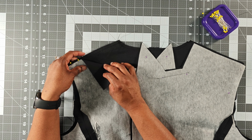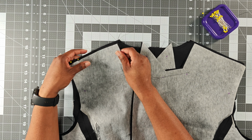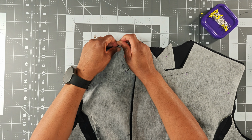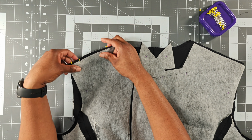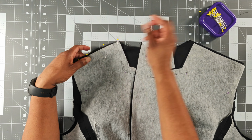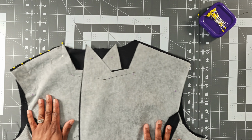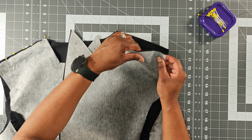Now, you should have done some ease stitching. If you need to pull up some of your ease stitches, you can, to make sure that your shoulder seams are matching up. Your notches in your shoulder area are matching up. My fabric has a little stretch to it, so it's still good. All right, I'm going to pin the other side. So after you pin one side, go ahead and pin the other side. Go ahead and do that now.